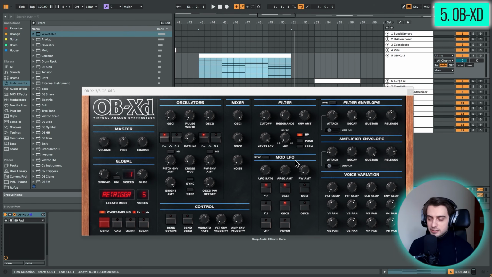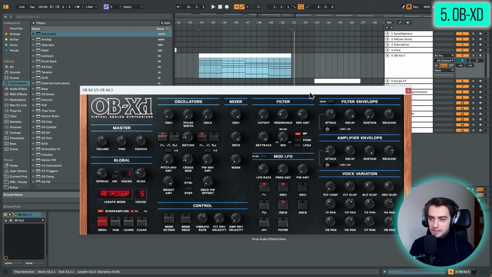I really like this sound because it's got the LFO applied to the pitch, and it just makes this pad sound very dreamy. And this synth is way more basic than, for example, Vital, but it's got a great authentic analog sound, so make sure to check this one out.